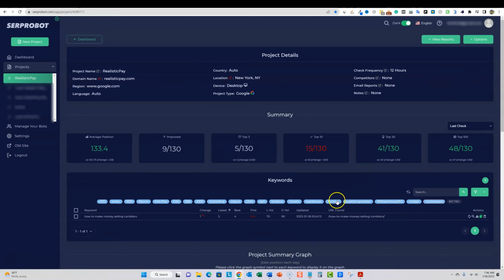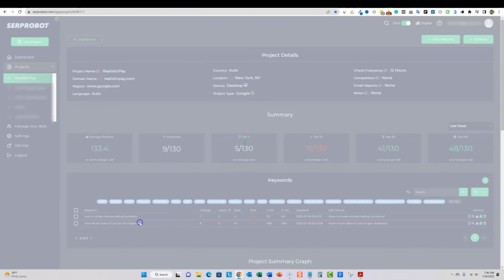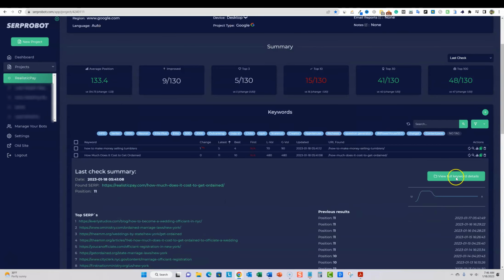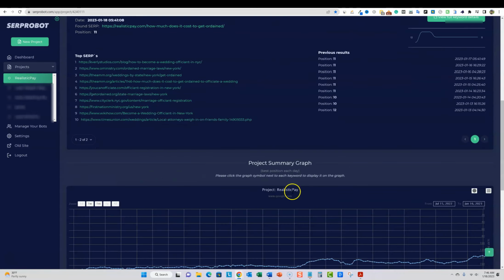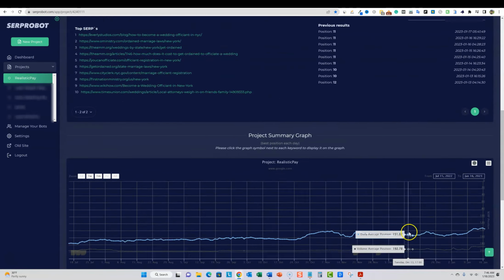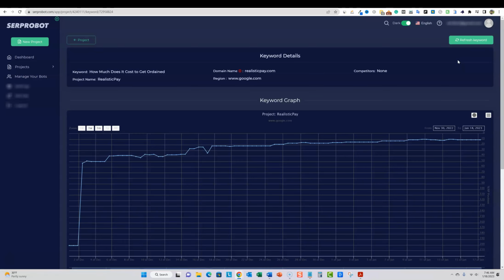You can also come in and let's go to this one right here, and you click on the keyword, then you can view it this way as well. It's going to tell you the last several days worth. You've got different charts right here. And you can also say view full keyword analysis, and it's going to break open even more charts right here.